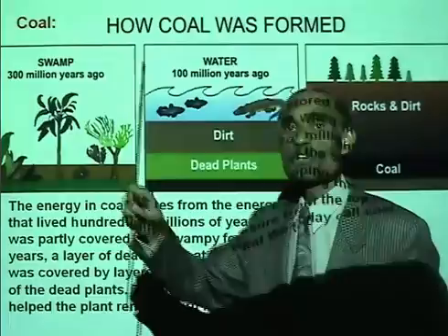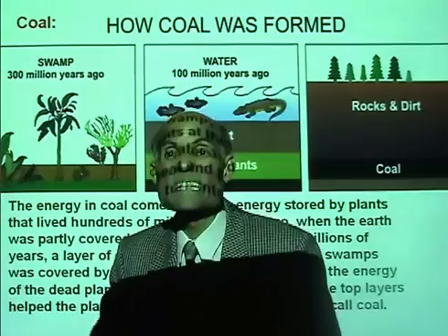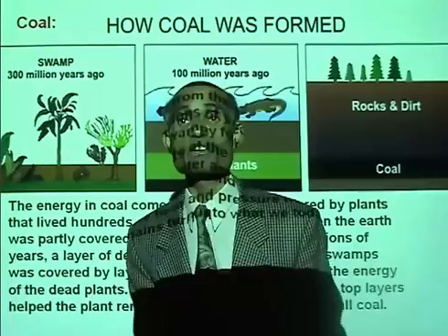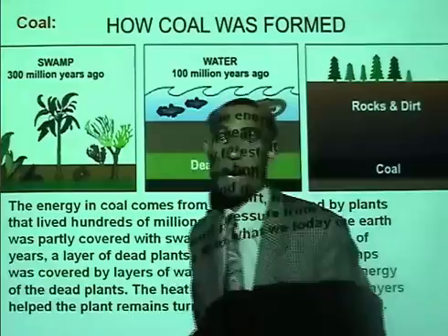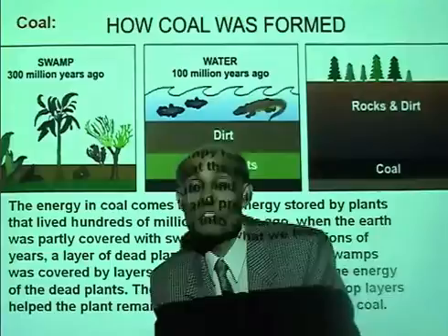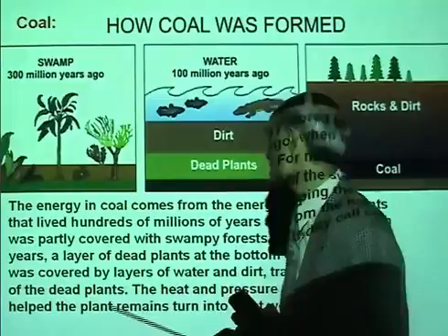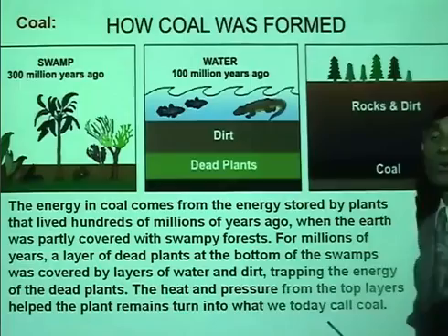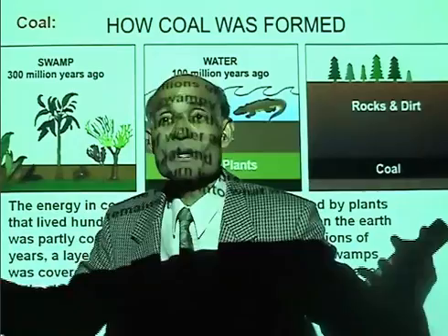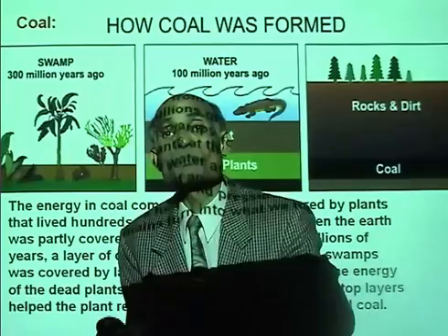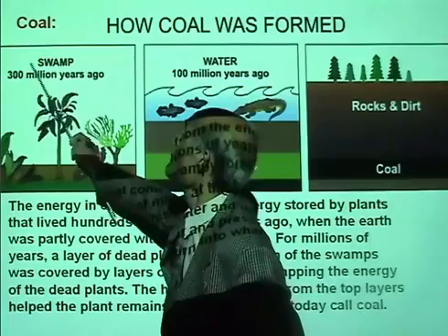Now, when you pile up mud and dirt on top of all these dead plants, the pressure increases and the temperature also increases. What happens as a result is those dead plants, and remember there are millions and trillions of tons of those, are actually cooked underneath. As a result of millions of years of this increased temperature and pressure, they get pressed and cooked and transformed into what we call today coal. So coal is a material that has transformed over years and years of being subjected to this great pressure and temperature, from plants that lived hundreds of millions of years ago.